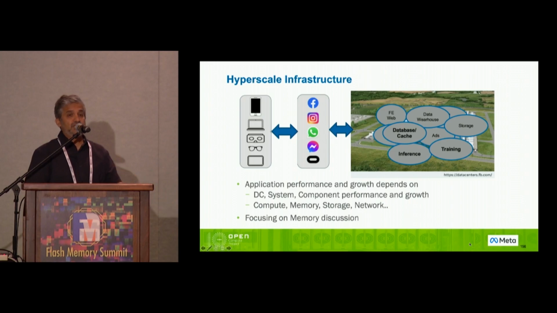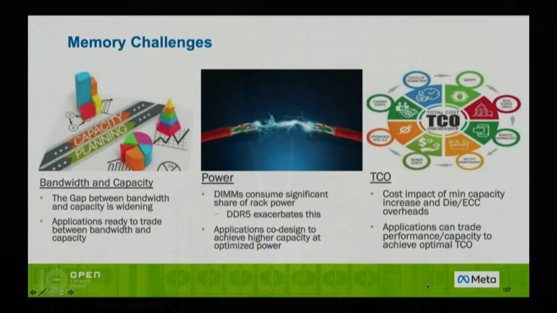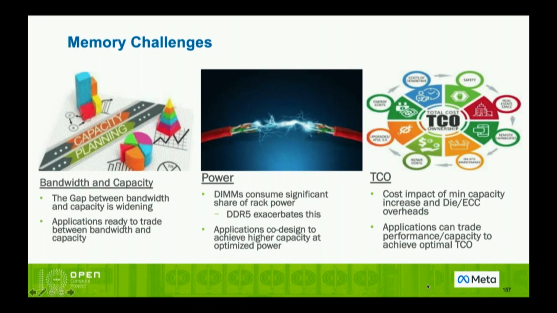So all of these components are important: the CPUs we put in, what NICs we put, what SSDs we put, and DRAM. For this presentation, let's focus on DRAM or memory, because as Charles said, memory is a significant part of our infrastructure, a significant part of our server TAM. So let's dig a little bit deeper. From a memory perspective, there are three aspects you can look at: how much capacity we put, what kind of performance we expect, what trade-offs applications are ready to make, and what options we have. And eventually, how does that translate to the TCO?